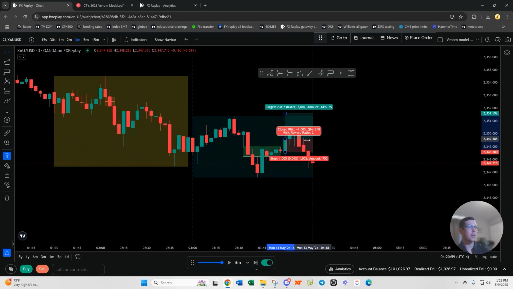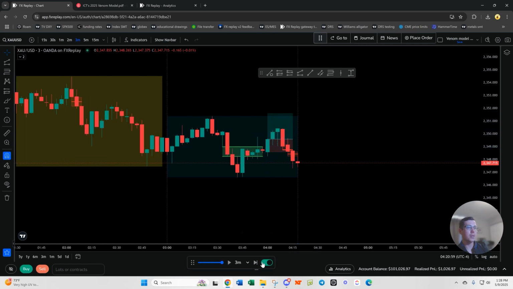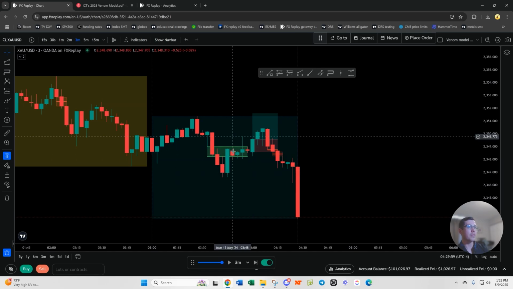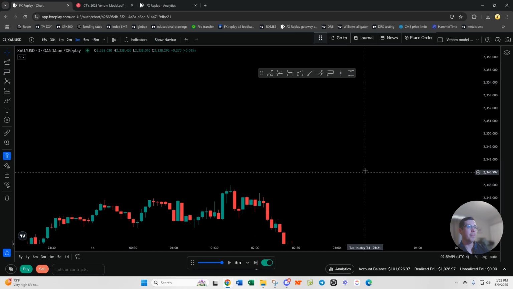Unfortunately, came down for a loss. So a couple losses, couple wins. We're still up a little bit on the month, but probably not going to have time for a second attempt. Yeah, we would have had a loss either way, even if we took this first one. So yeah, price just didn't have any follow through after it inverted this initial fair value gap.